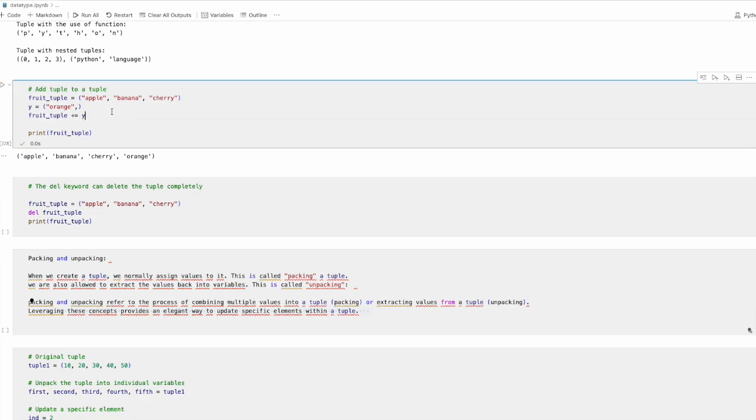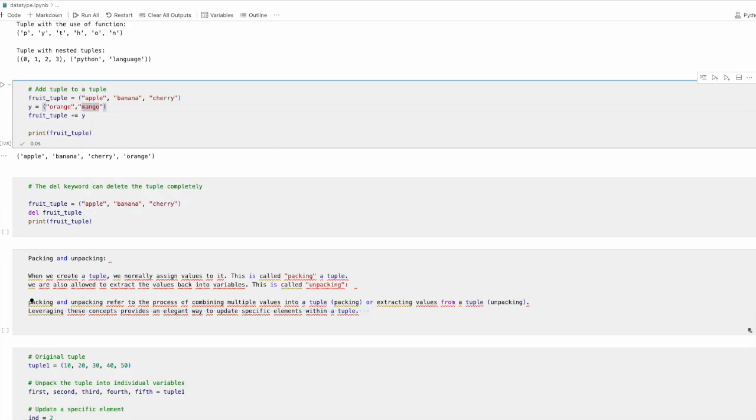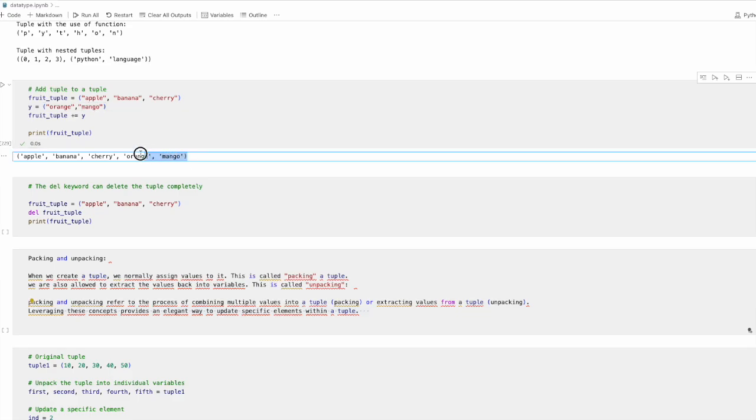So the initial value was apple, banana, cherry, and then I am adding one more value. If I want to give another value, for example mango, then you can see here apple, banana, cherry, and orange, mango is coming from here.